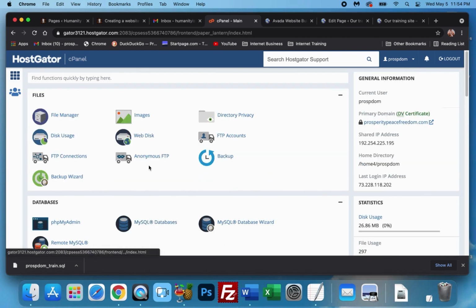Okay, so I'm going to show you how to do this. Now this is a completely blank sheet. We've deleted our site and deleted our files. So what we're going to pretend is that this is now Bluehost or Host Monster or Namecheap or something. We've decided to move our hosting.